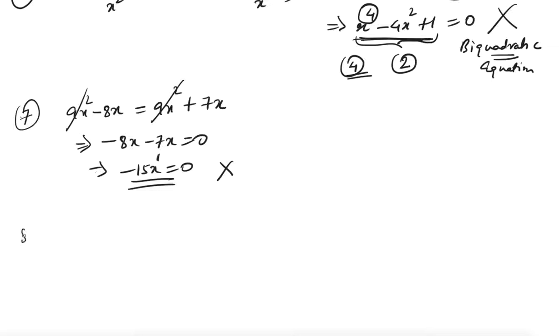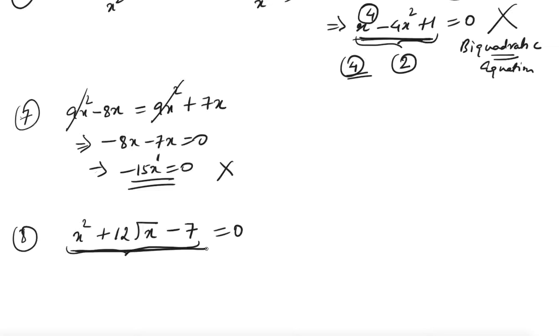Clear? Okay. If I have, say, x square plus 12 root x minus 7 equal to 0, is this a quadratic equation? Now you will say that here the power of x is 2, so the degree is 2, hence it should be a quadratic equation. But no dear, see, the thing is, I told you quadratic equation or quadratic polynomial, the first and the foremost condition is that this should be a polynomial. The LHS should be a polynomial. But is this a polynomial?